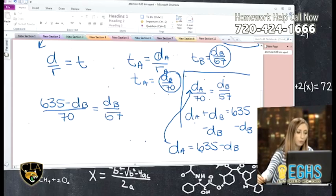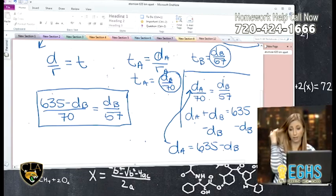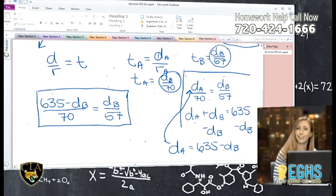Now, what was your requirement? You just had to write an equation? Well, we had to write the equation, yes. And that seems to do it. There are a bunch of different equations, but if you're looking for a way to write an equation that you can actually go and solve, this is one of the equations you could write. There are definitely more ways to go about this. This is not the only way, but your goal is to get it down to where you have one equation, one variable, and if you can figure out one of those, you can go back and figure out the rest of them. So this is one of the equations that would work.